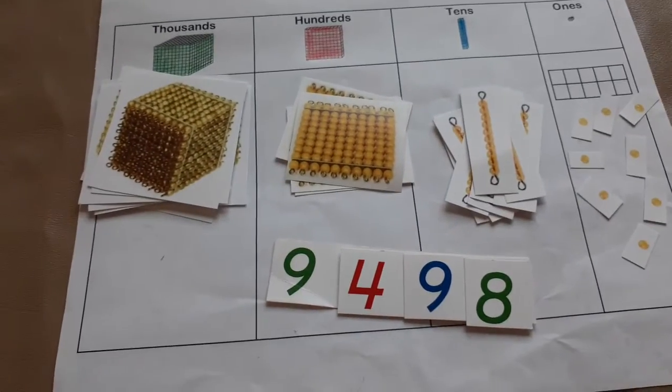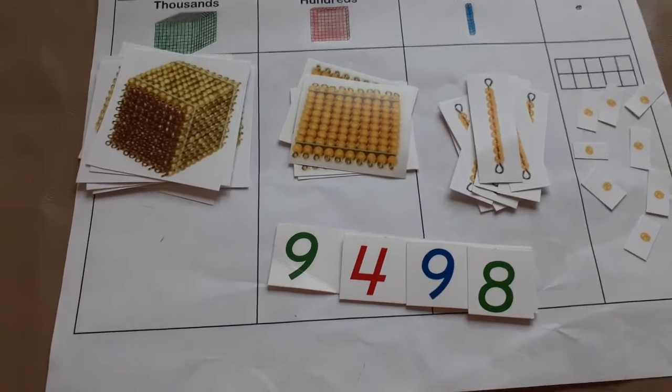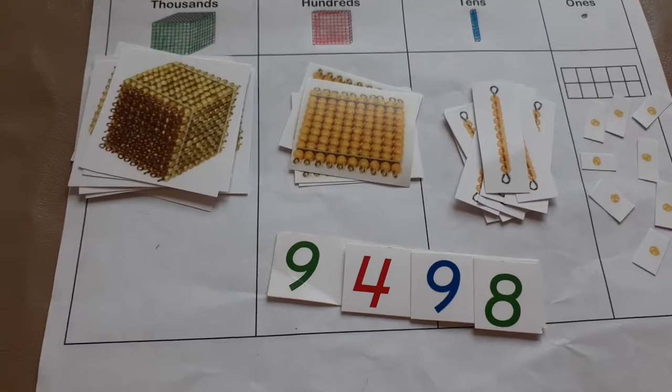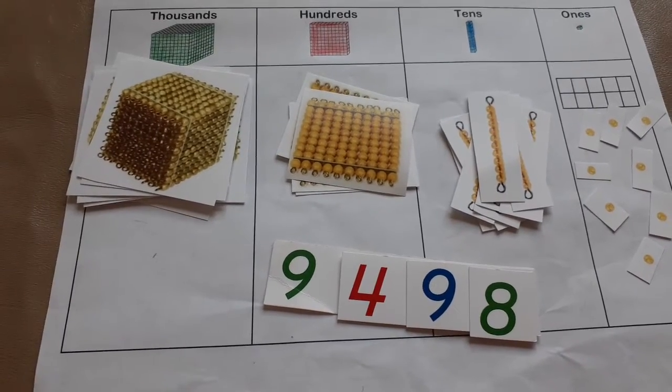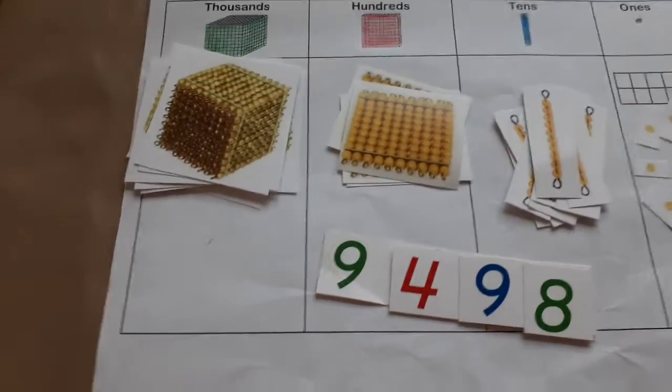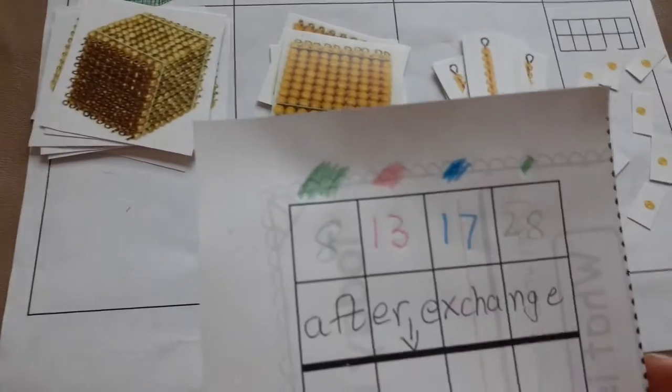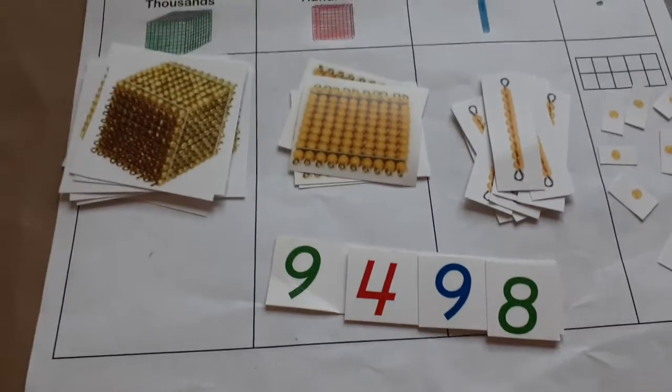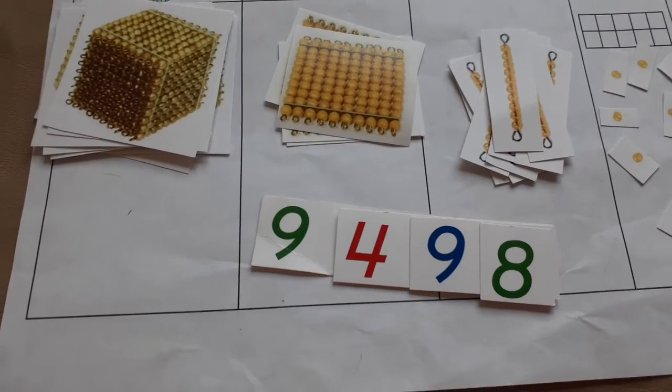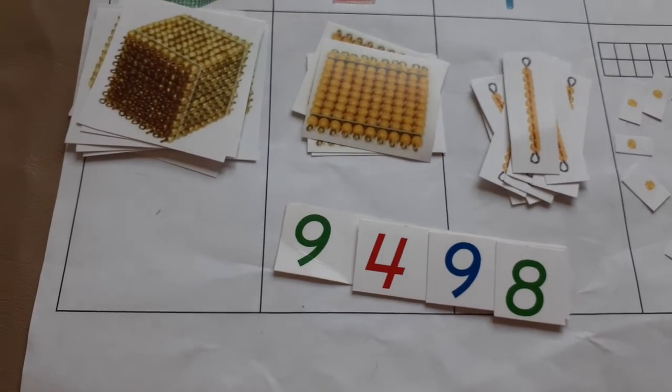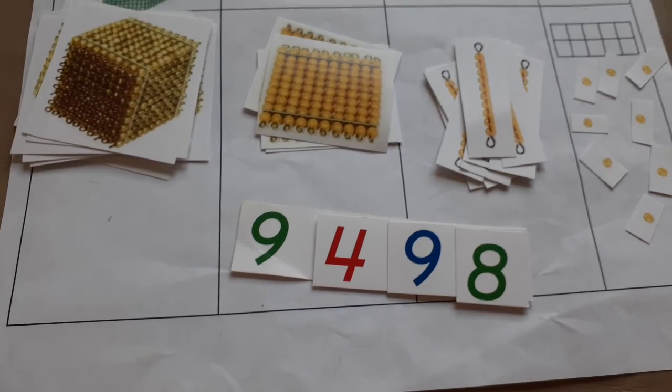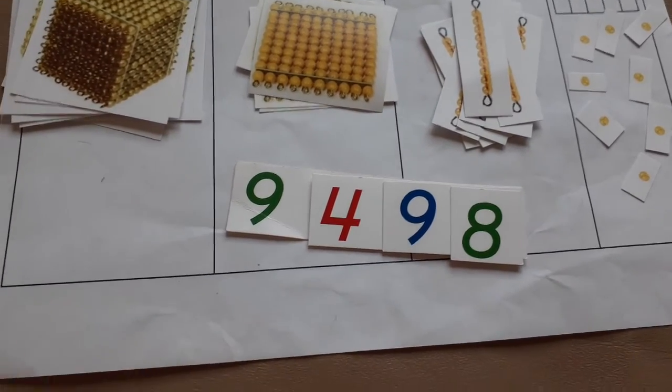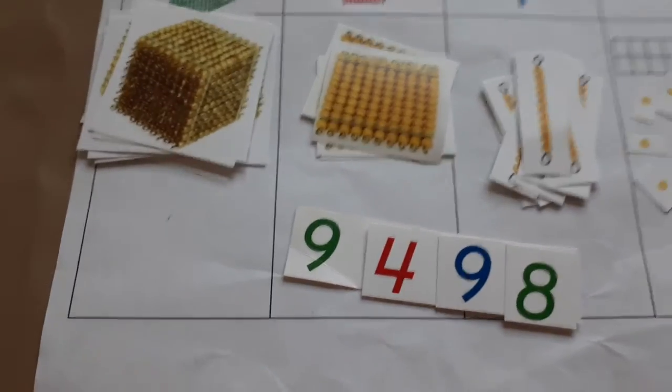Everything that you see here I'm going to attach along with this video. Print as many golden beads as you need and printing them on cardstock makes them more durable and easy to use. After your child has finished this work, have her read this number to you and ask her: do you still have the same that you started off with, do you have more, do you have less, why do you think so? See what she says, whether she understands that even after exchanging, my number is the same. I've just made it easier to count. Thank you for watching.